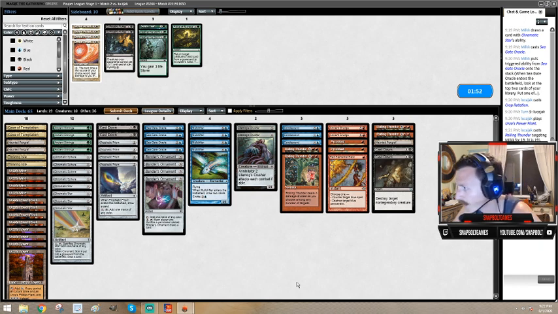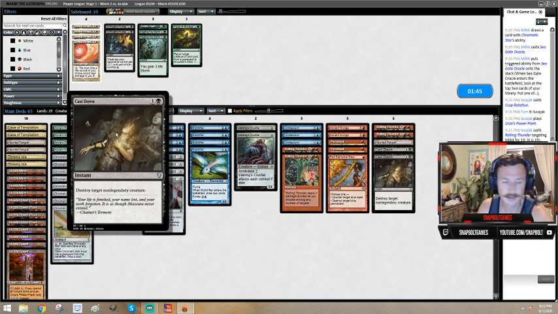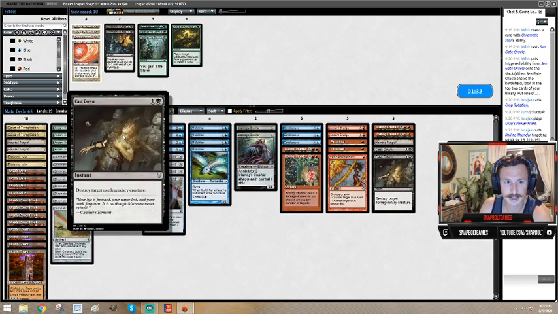Oh, what's up, Amy? I didn't know you were there. Not sure how long you've been there. What card that looks like a newt? This one? This is Tron, yeah. This is Tron in Pauper, where it's commons only. I'm not sure what card you're talking about. Crusher? Or this one? That doesn't look like a newt at all. I think it's maybe Cast Down.